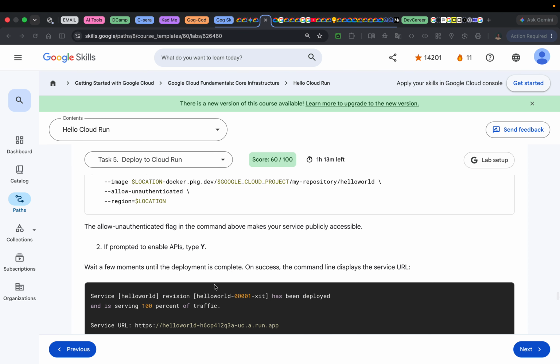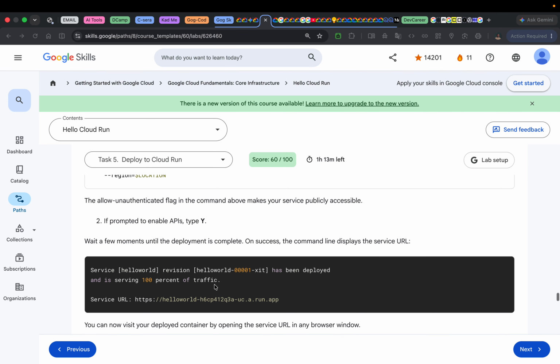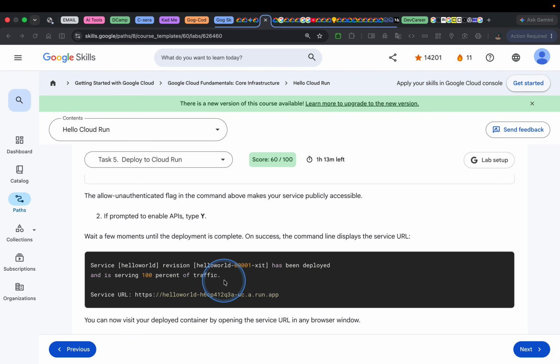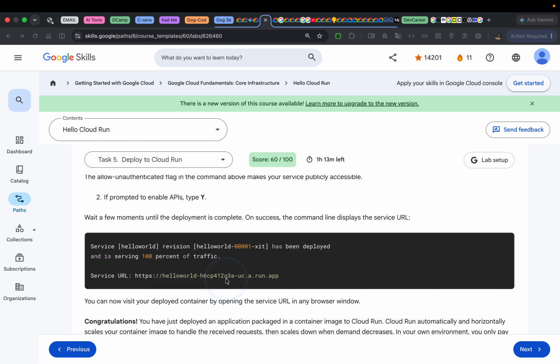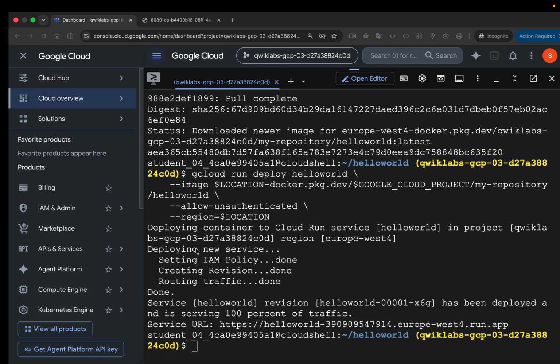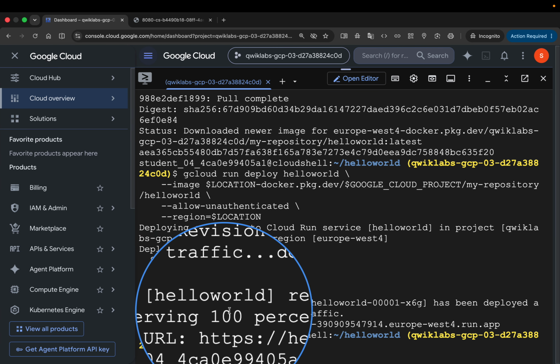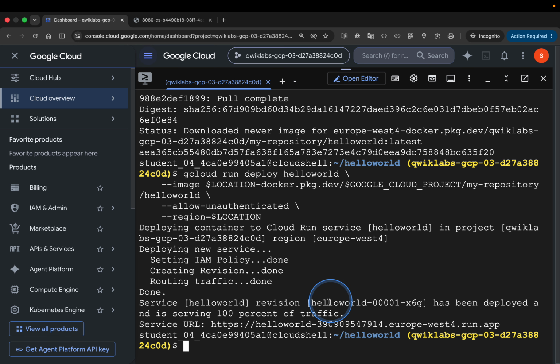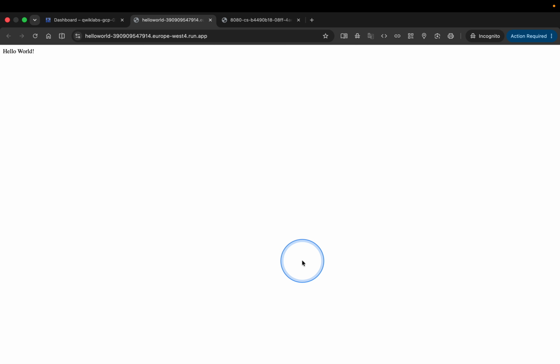The allow-unauthenticated flag in the command above makes our service publicly accessible. It prompted to enable APIs, so we say yes. We should get a result like this. It says 100% traffic. And this is our service URL, which should pull up the same page.